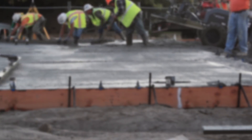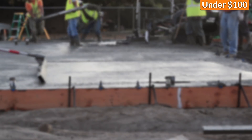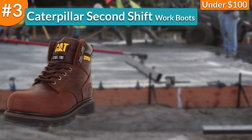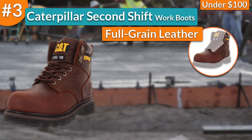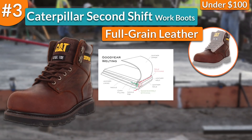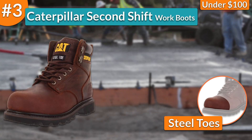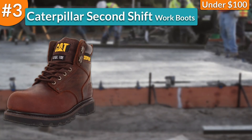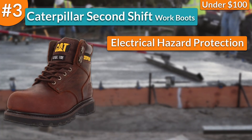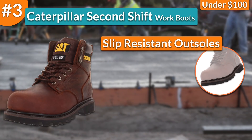Moving on, I'm going to present what I think are the three best cheap work boots under $100 for those workers willing to spend a little bit more money on a pair of affordable work boots. In third place, I listed the Caterpillar Second Shift Work Boots. In terms of durability, these work boots were made with top quality full grain rugged leather combined with the Goodyear welt construction method, known for adding many years of life to the boot's lifespan. They also had impressive protective features like safety steel toes which kept my toes safe from getting crushed by fallen tools at the construction site. Also, the boots came with electrical hazard protection that helped me stay away from the most extreme of accidents — electrocution. Additionally, the boots came with slip resistant outsoles which let me walk on any surface without worries of falling and getting injured.